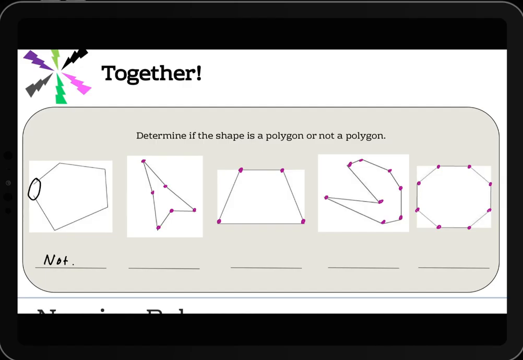So another way to think about that is if I were to take a point and start here and trace along the figure's edges. The problem is that it's not closed because, and I didn't mean to do that, so I apologize, I can't get back to the original point without lifting up my pen and jumping across. So that's another way of seeing why it's not going to be closed. So all of the others here are actually polygons.